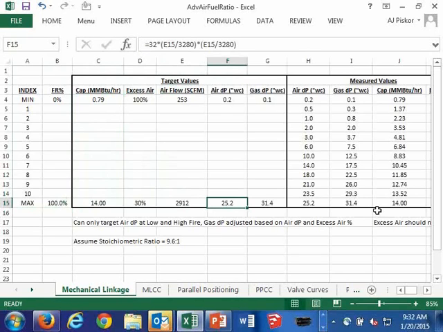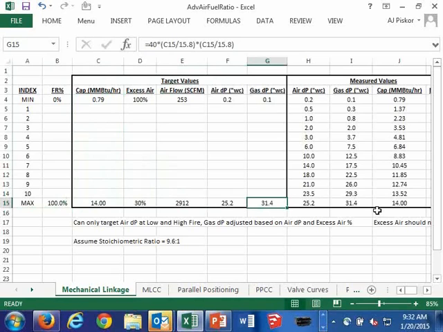So now that I've determined the capacity and the excess air, I can then calculate my airflow. So my airflow, which would be Q2, is known. And then I use the equation where I'm solving for pressure with a known flow to get what my air differential pressure should be for that flow rate. And then I do the same thing for my gas differential pressure because I know what the capacity is, I know what the fuel consumption will be, and then from there I can now go and solve for gas pressure.